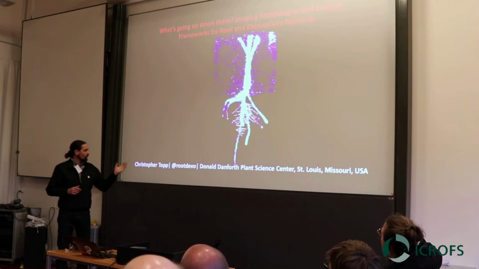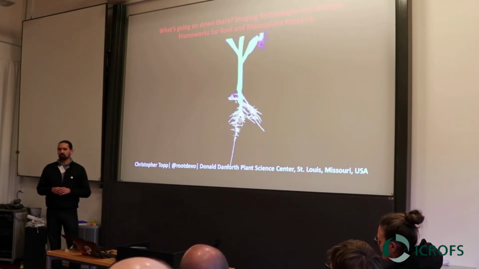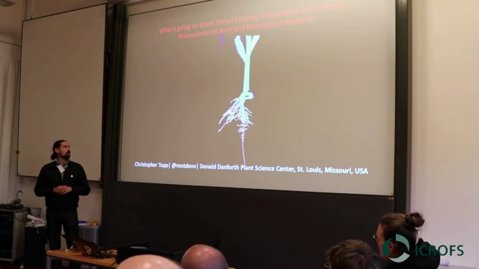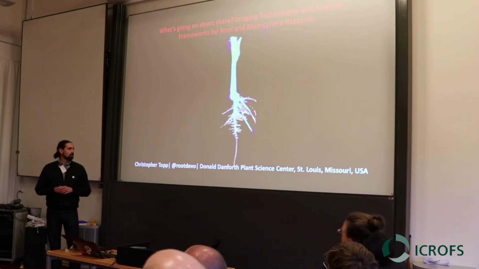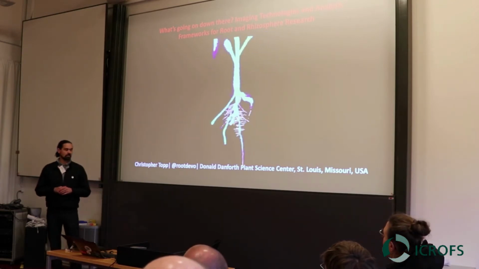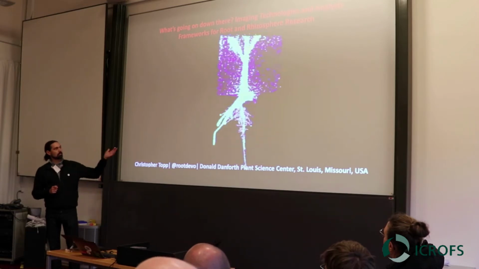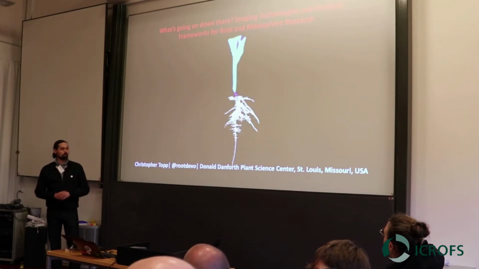So I'm at the Danforth Plant Science Center in St. Louis, Missouri. It's a nonprofit plant science research institute. And my lab is interested primarily in how plants make decisions and interact with the environment. We focus on root systems, but really it's an integrated view of root and shoot that we're interested in.